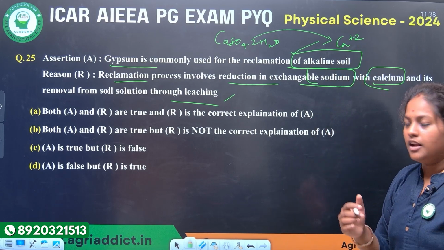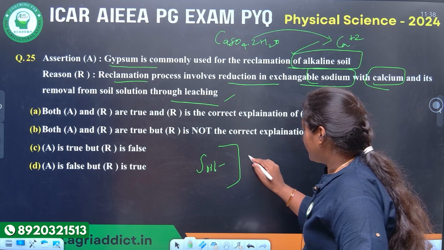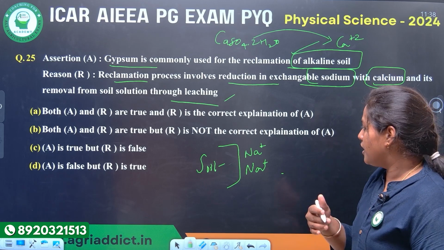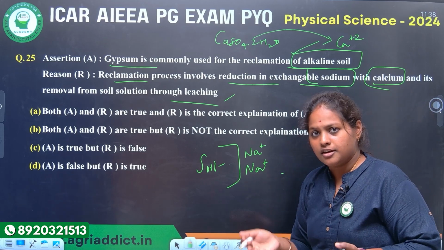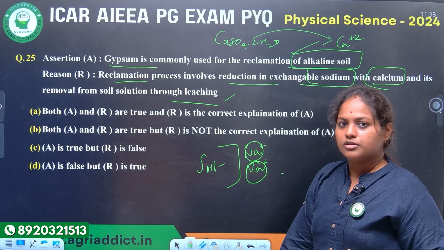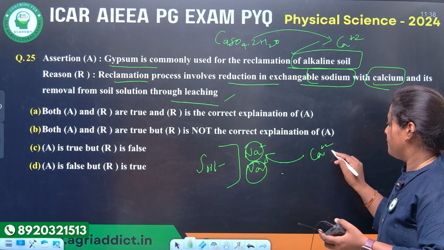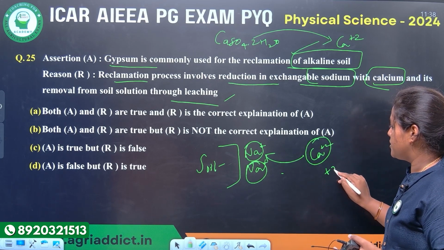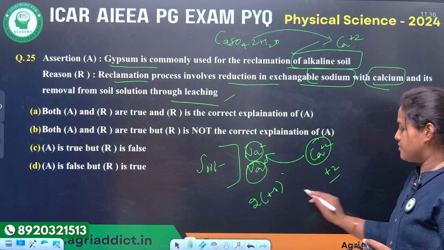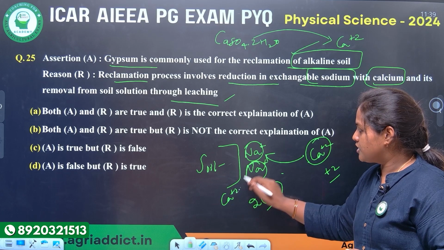What is the feature of alkali soil? In alkali soil, the soil being negatively charged, it is attached to sodium ions. Sodium monovalent ions are very bad for soil health, as they damage the soil structure due to their ionic hydration and hydrated size, and these sodium ions make the soil worse to use and also for crop production. Now we are replacing these sodium ions with calcium ions from gypsum. In this way, one calcium carrying a charge of +2 will replace two sodiums carrying a charge of +1 each. So the charge is balanced here. One calcium will replace two sodiums. In this way, calcium will come onto the soil and sodium will be removed.